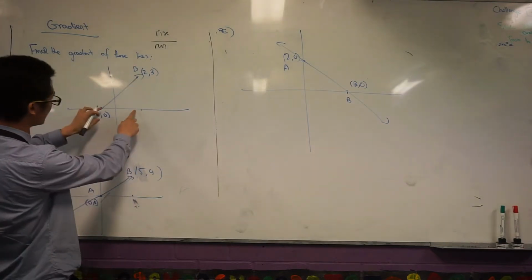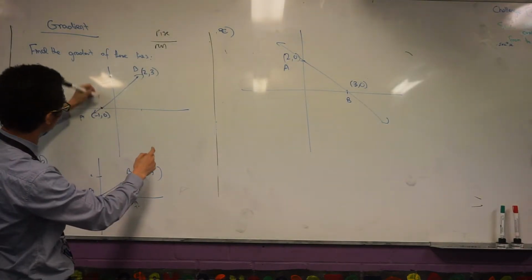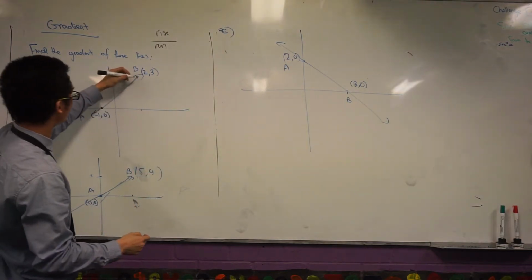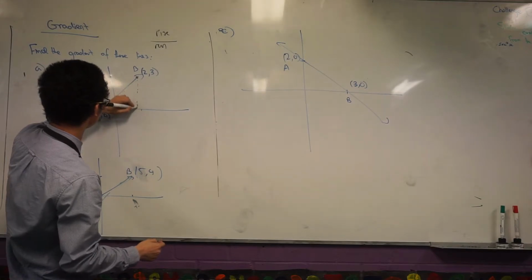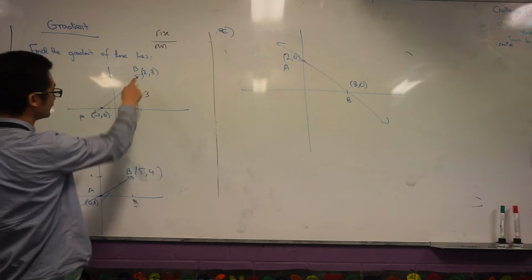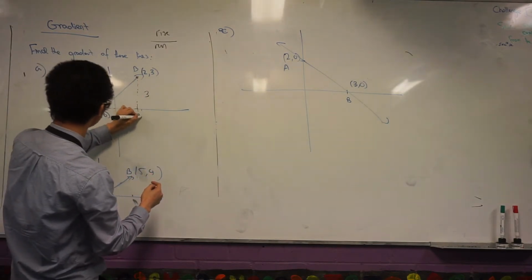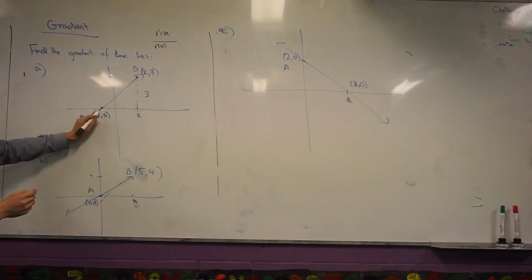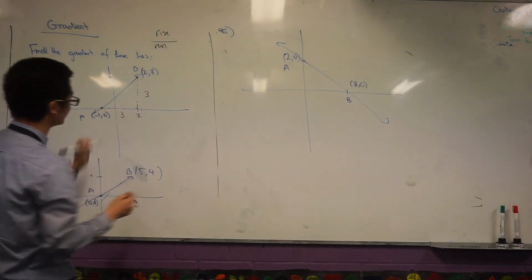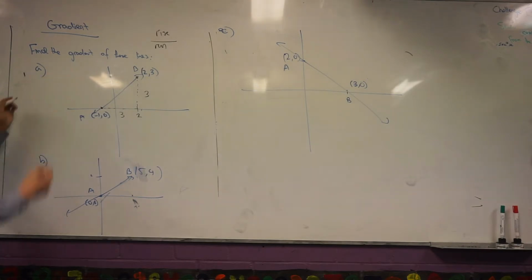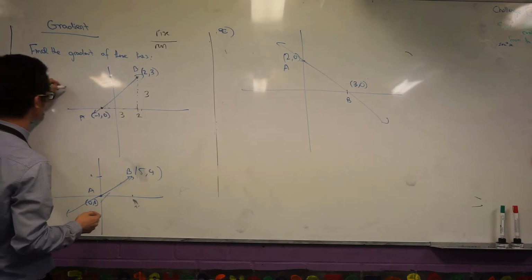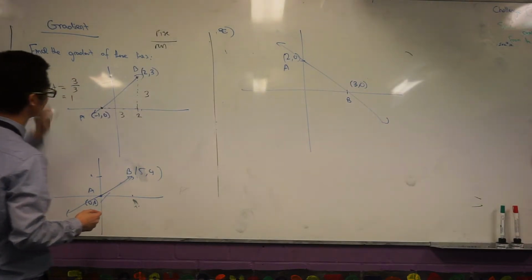So if I just look at the rise first, I want to compare these 2 points here, A and B. And they have the coordinates here. And I can see that the rise, well, that's simply going to be 3. And the run, well, I want to look at the coordinate. So I know the x-coordinate of this one is 2, and the x-coordinate of this one is -1. So I can see that I'm going to have to go across 3 for my rise over run. Okay, so the gradient in this case is just equal to 3 over 3, which is just 1.